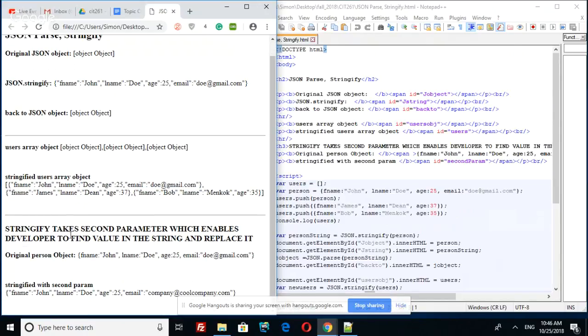Stringify also takes a second parameter, which enables developers to find values in the object and replace them.